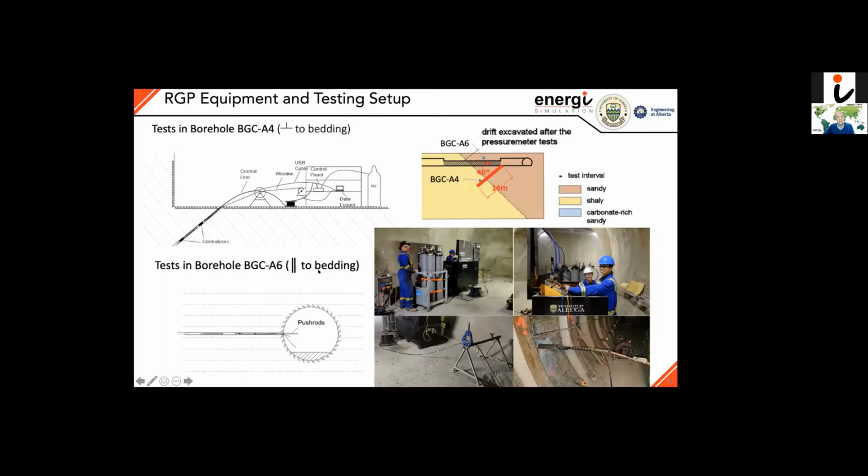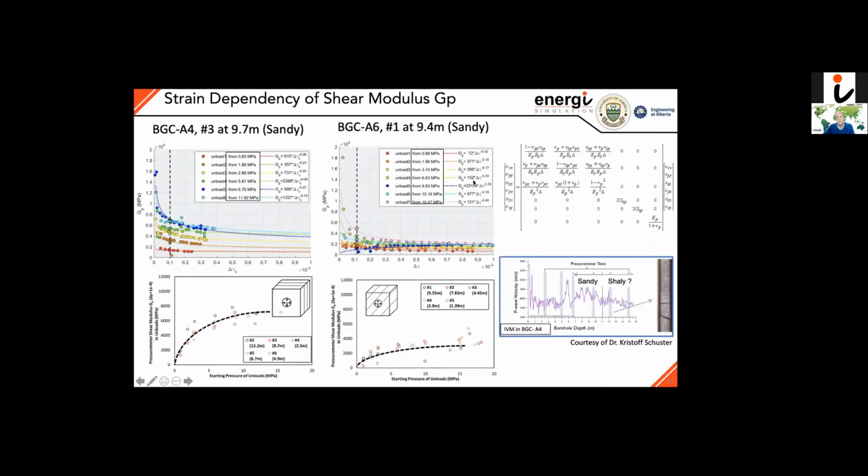So we had tests parallel to bedding, perpendicular to bedding. So some really exciting stuff. Lang has been working away on this, looking at how shear modulus varies as a function of borehole damage, shear modulus values as a function of anisotropy, looking at these interval velocity measurements. It's very exciting work, and I'm looking forward to what Lang finds, because this is part of our transition to a much harder class of materials, like a Montney, like a Duvernay, that allows us to go in and make these kinds of measurements.